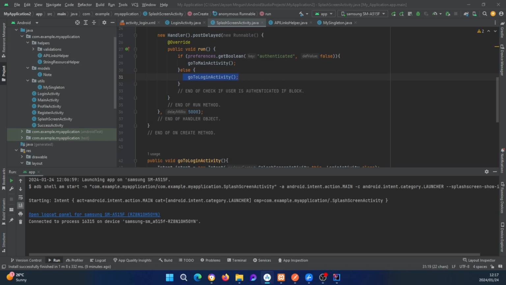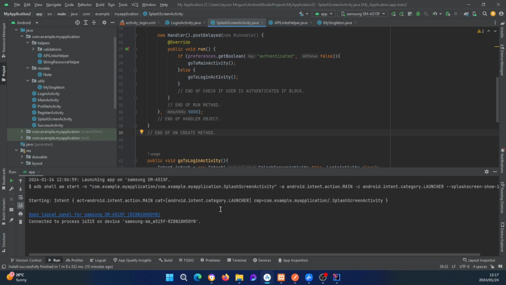Now before doing that, there's a couple of things I need to set up first within the main activity, because we're going to need the top bar, the action bar. I think they refer to it as the action bar. That's what we're first going to set up, so that we are able to go to the profile page itself, because the main activity is going to have a couple of things. It's going to list the lists that the user has created, and then the user is going to be able to go to the profile page, and in that profile page there will be a logout button as well.